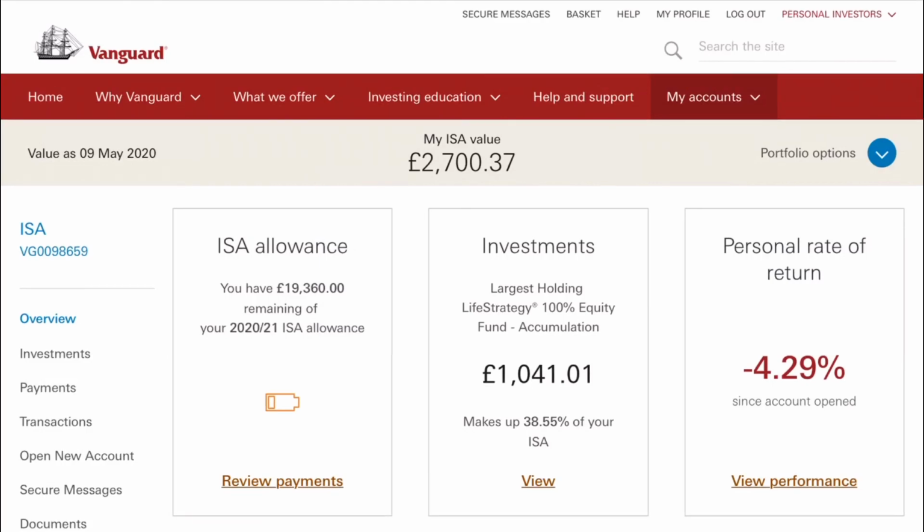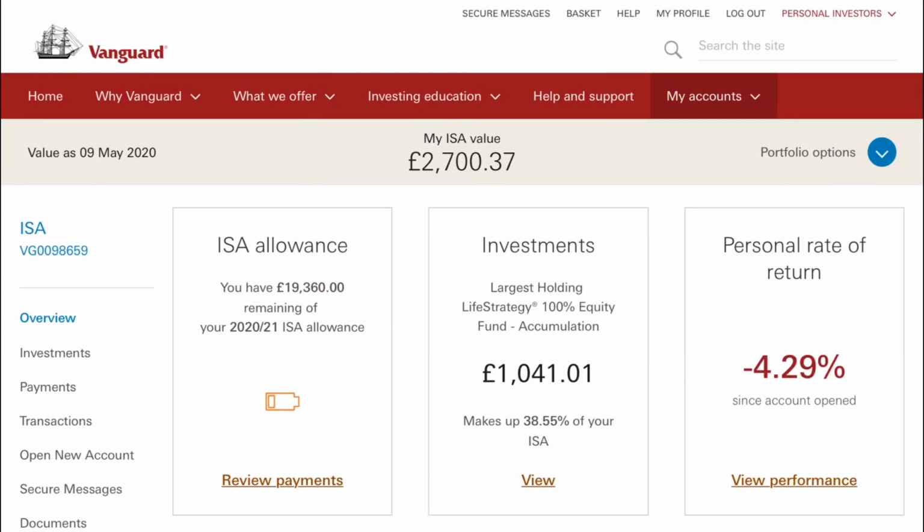Another reason for me choosing Vanguard was because of the range of ETFs and funds that are available on the platform, which is ideal for a starter and a passive investor, which I would class myself as. While Vanguard doesn't offer the capability to invest in individual stocks, when I started out my investing journey, this wasn't something that I was interested in. As I've already said, ETFs I saw as the best way for me to dip my toe into the stock market, gain some confidence, and get a feel for how the markets work.